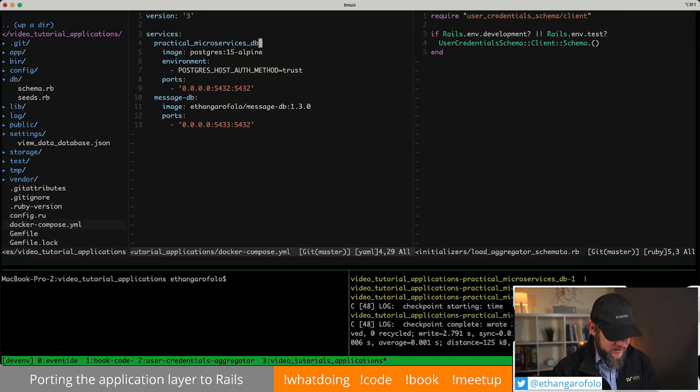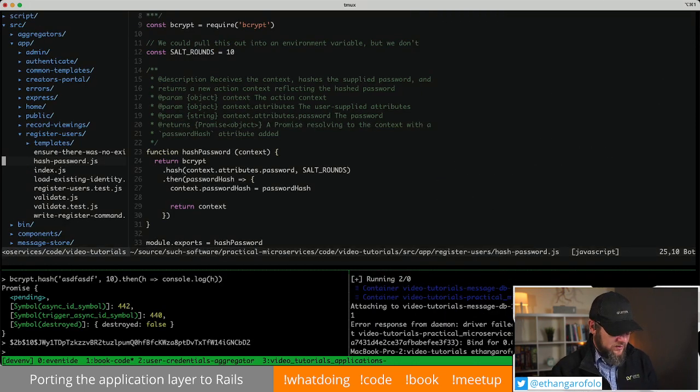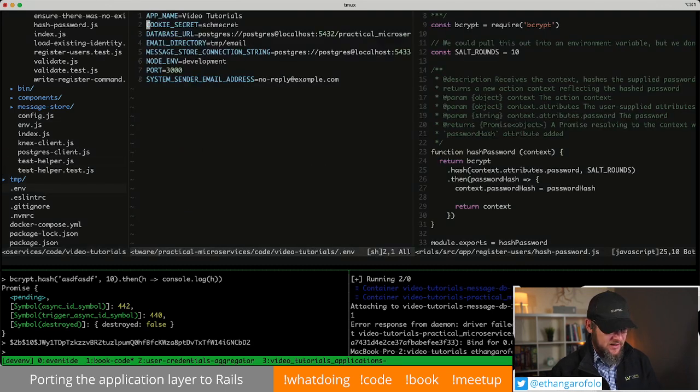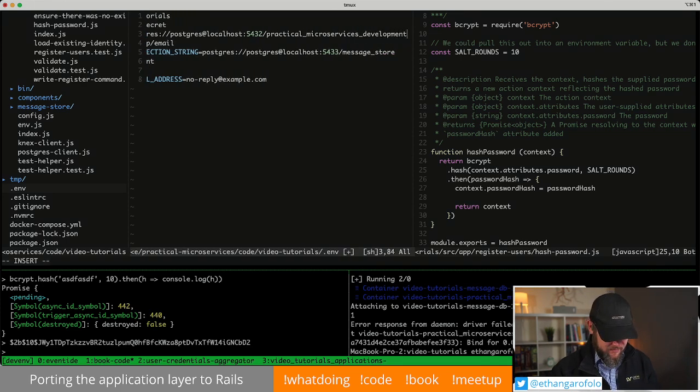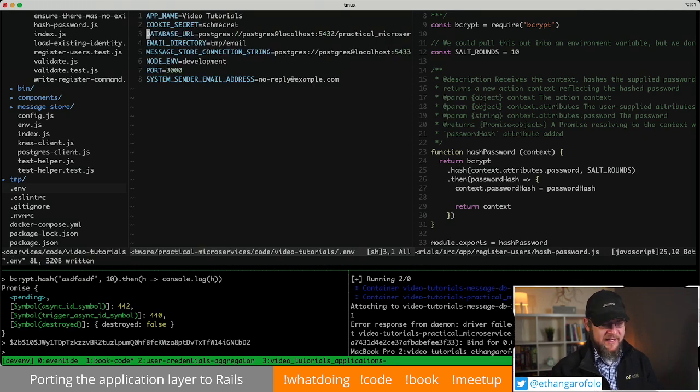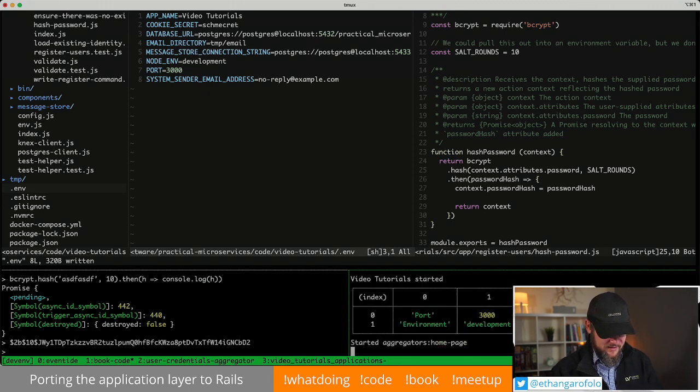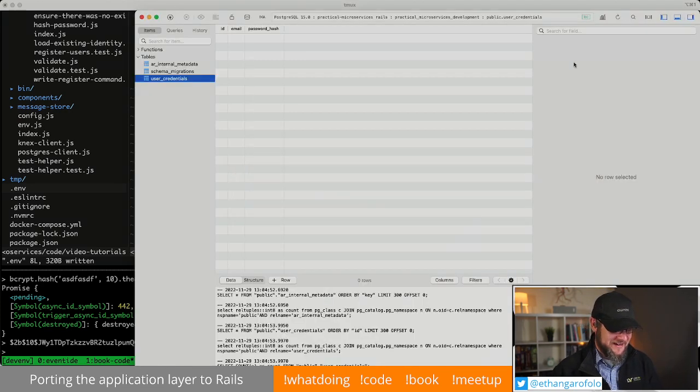Great. So if we come over to the book code, what will change from what we have is in our env, the database URL is different. Instead of practical microservices, this is now development. And that means if we run the tests over here in the JavaScript, that will just pollute that development database. And I'm okay with that. Really, it'll just make interesting test data. Interesting is a generous word to use there. But how do we start this again? npm start.